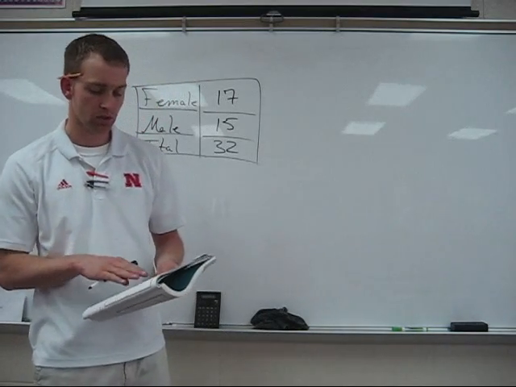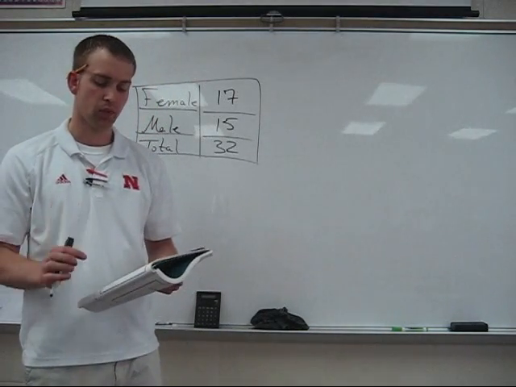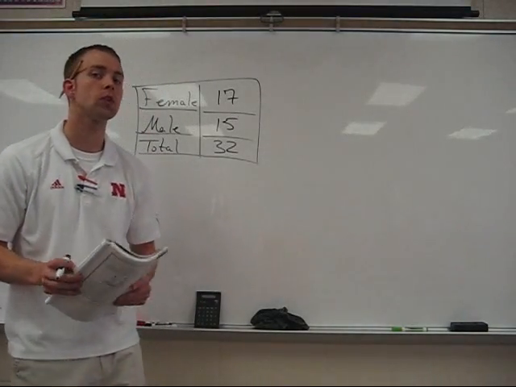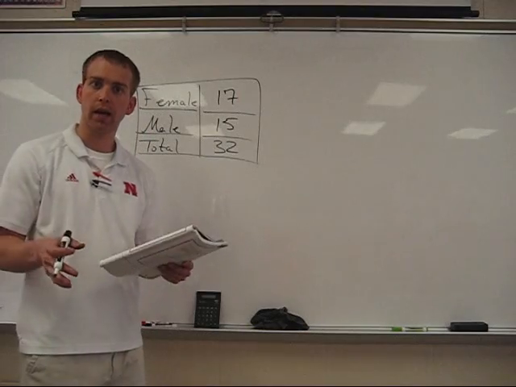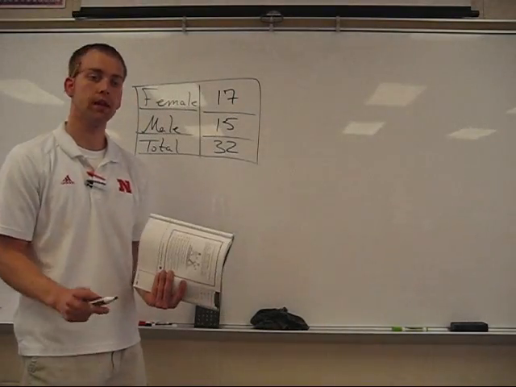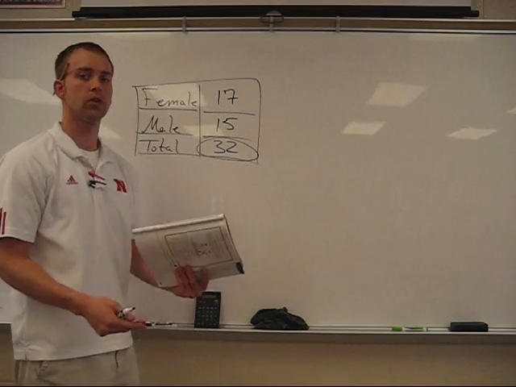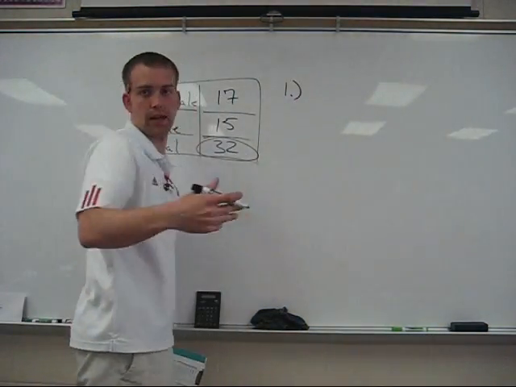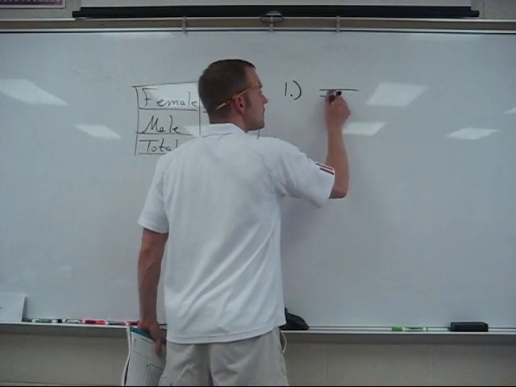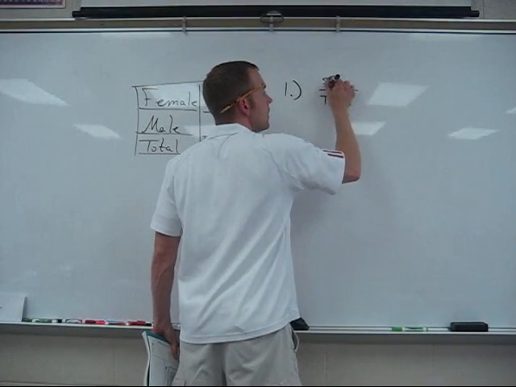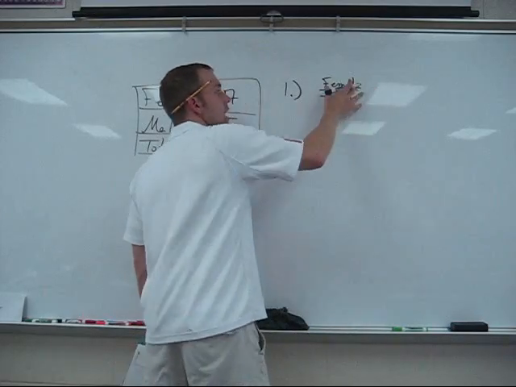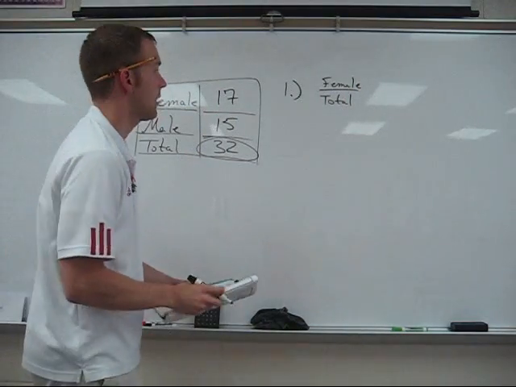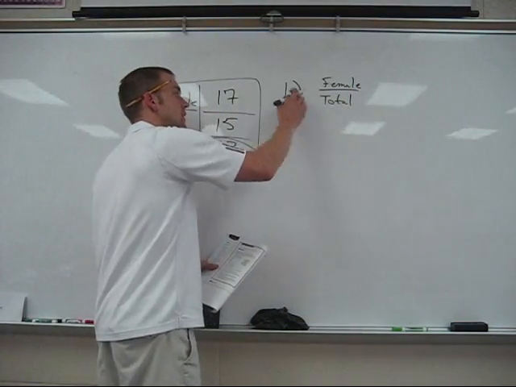Okay, moving on, I want to start looking at question number 1, which says, which fraction of the class is female? Now, when we say which fraction of the total class is female, I need to know 2 things. 1, how many total people are in the class? Of course, we know that there are 32. And the second thing is, how many are female? Once I've obtained this information, which wasn't hard to come by in the first place, I can write how many females there are out of the total amount. I'm going to expect that you guys can come up with the numbers on your own. But after writing this, I say there are this many females out of this many total.